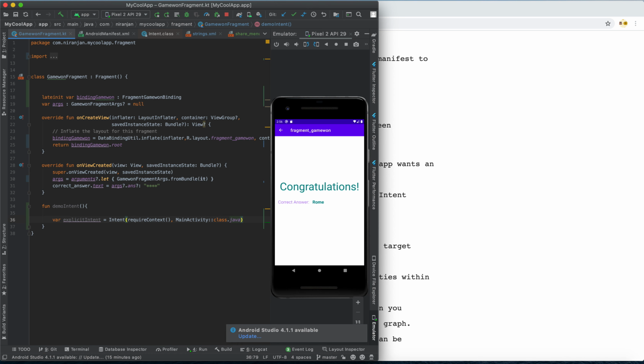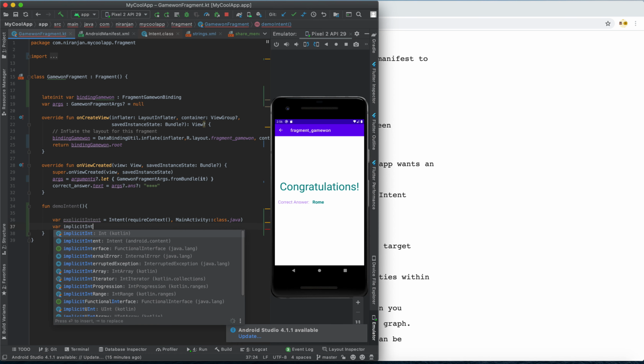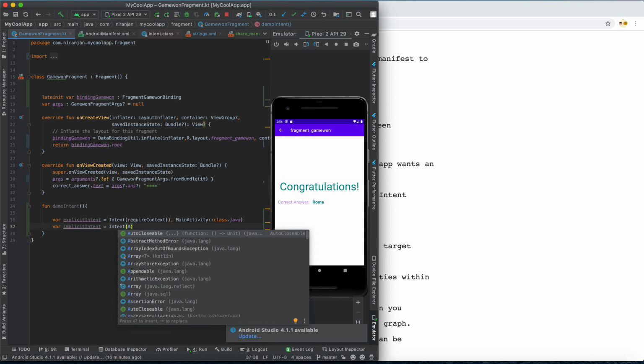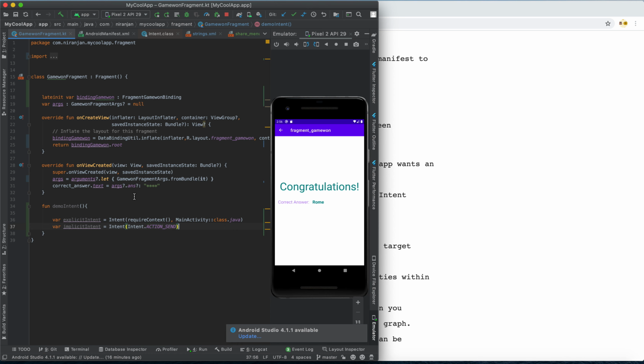So this is an explicit intent, whereas you also have an implicit intent, where we provide the action, and the action is send. So this is an implicit intent.